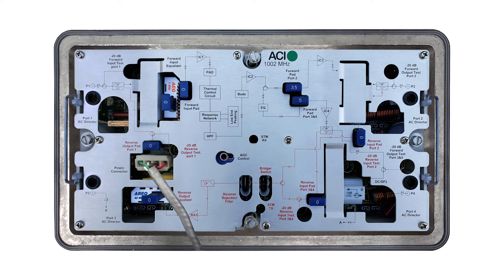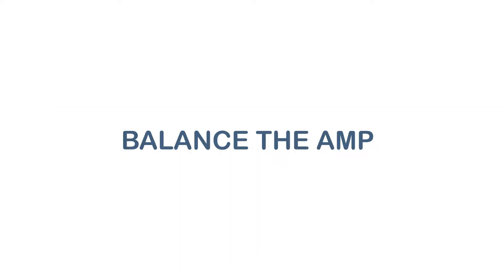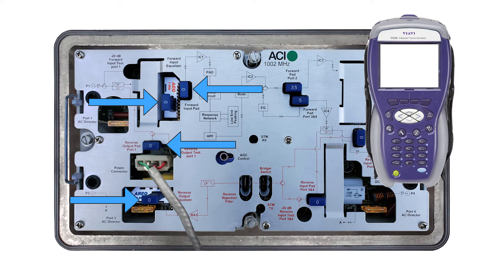Power up the amp. The DSIM AGC will take a moment to turn on, then it will begin to flash blue on and off, indicating that the DSIM AGC is in manual mode. Replace the power directors one by one as needed according to system design. Balance the levels on the amp with padding and equalization — there is no need for any fixed-value EQs.